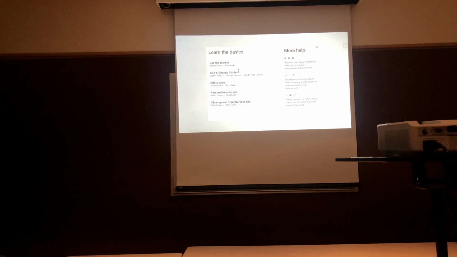One of the first differences I see about Concrete5 versus other CMS like a traditional WordPress installation is that immediately once you get up and running, it throws you into an area where you can just watch videos on how you're going to use it. So for the next hour, we're going to be watching videos on how to use Concrete5.